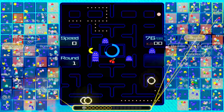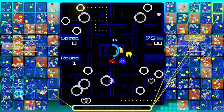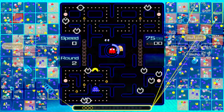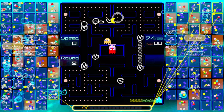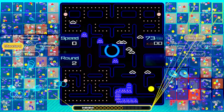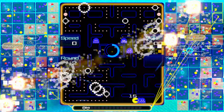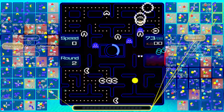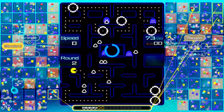Do I think it's better than the Switch Lite? It's not better than the Switch Lite's D-pad. That D-pad is just a tad bit smoother, but this is definitely worth the pickup if you like to play games like this on the go. By far the best D-pad to play Pac-Man 99, hands down.